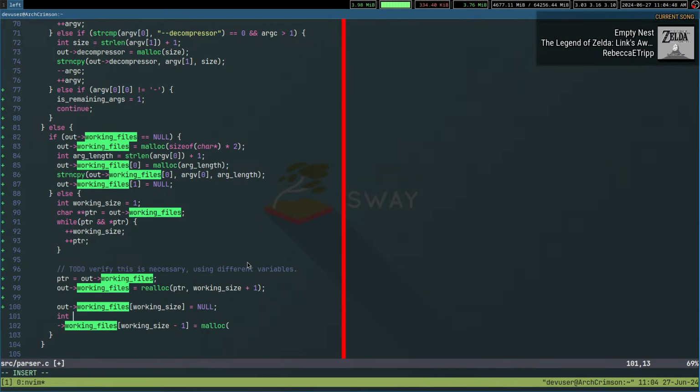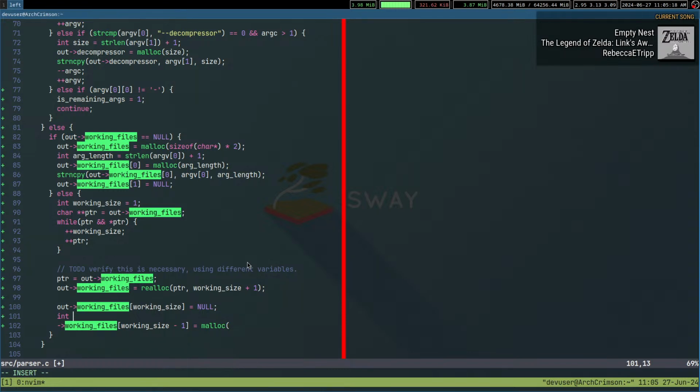Int something size. Something size. What size? Okay, let's see. I kind of spaced out for a moment there because I got a text message on my phone. Hold on.